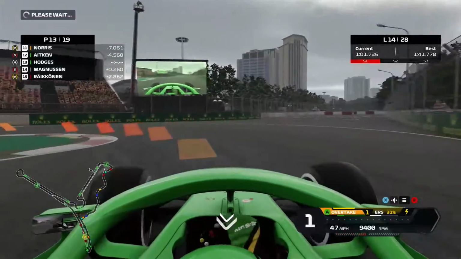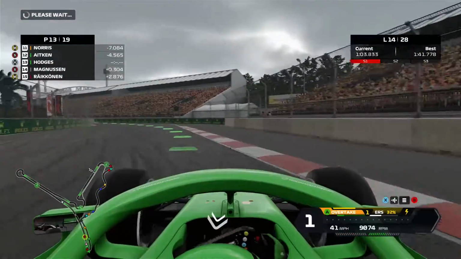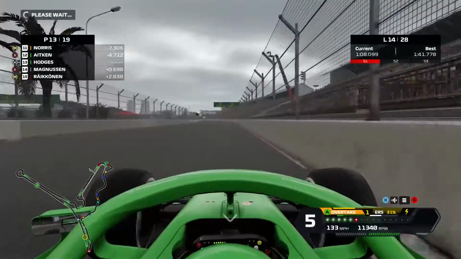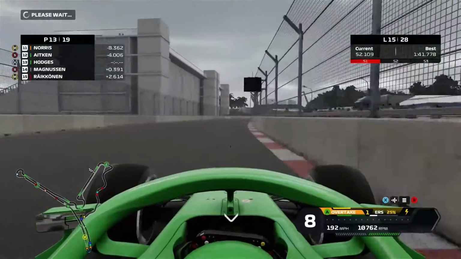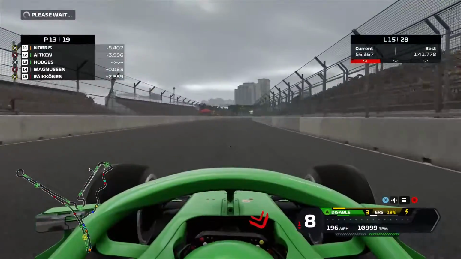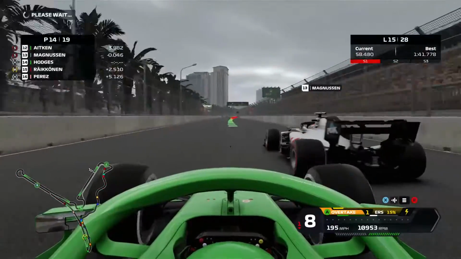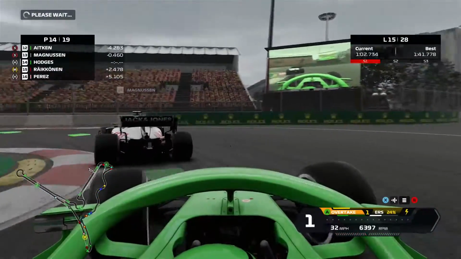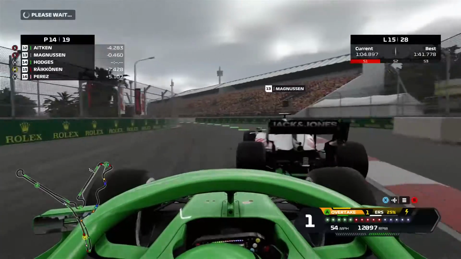I'm just hoping for rain now, because that's the only way I'm going to be able to get back up the order, because that pit stop basically screwed us. But as we go on to lap 15, a lap later, with Kevin Magnussen now going clean around my outside, I tried to stick it down the inside, but I just don't go for it, because there's no point.